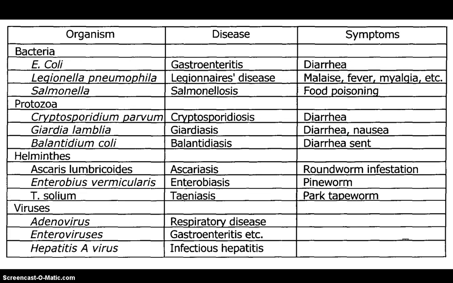So here's just a quick list of some common diseases that are caused by pathogens. You can see the first three are bacteria, and you may recognize E. coli or maybe salmonella over here that is responsible for food poisoning. And then you've got things like the protozoa. So this is things you may have heard of, Giardia, which causes diarrhea. Cryptosporidium, the same thing. The helminths over here, which are the worms. So you may have heard roundworms, tapeworms, and different things.